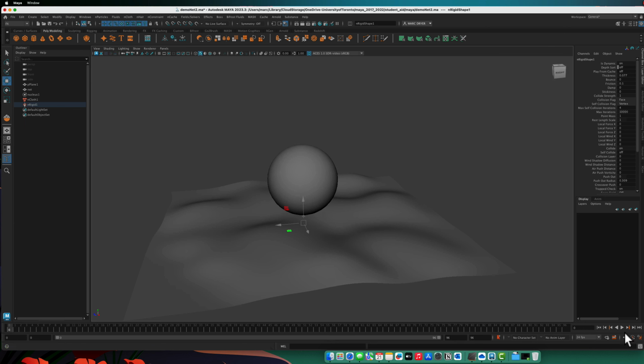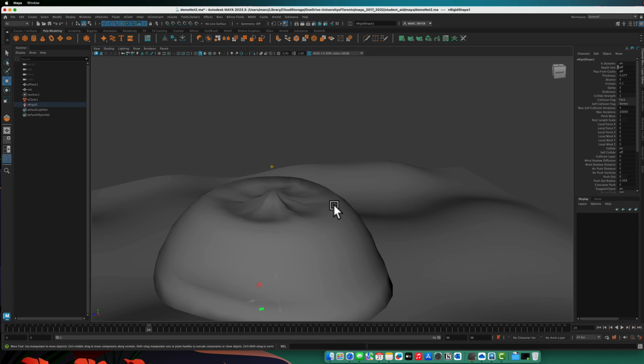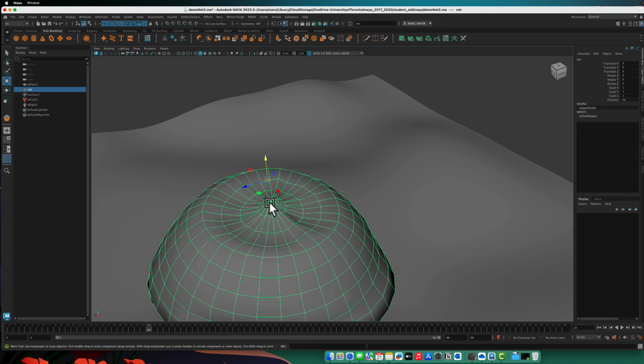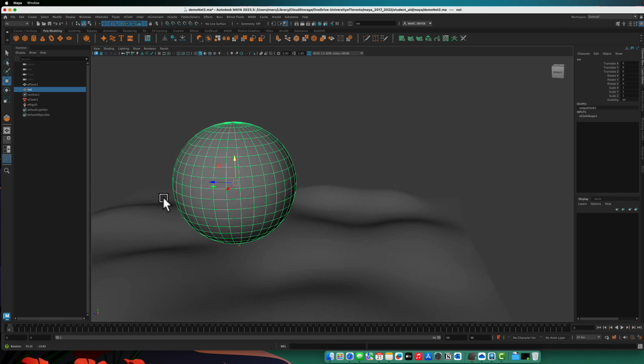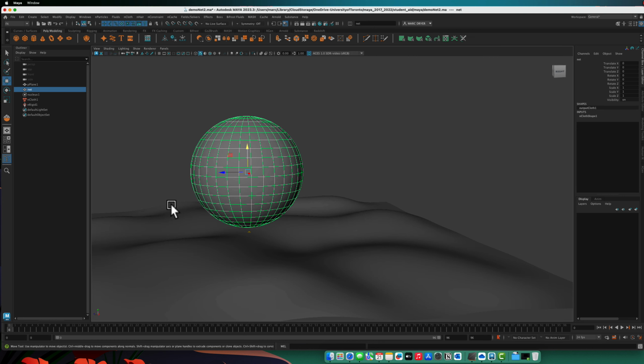There's one thing you'll notice here. It's a little bit of an issue. I tend to never use polar spheres for anything because of stuff like this. Things always go wrong at the poles, but in this case it kind of works well for a net. Anyway, it looks like there's some tension there. But just be aware that you could get some weird deformation at the poles.